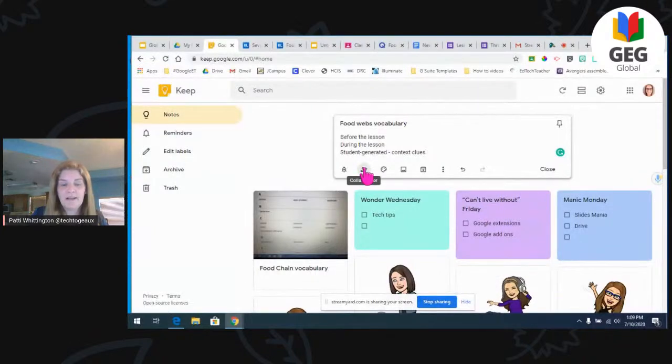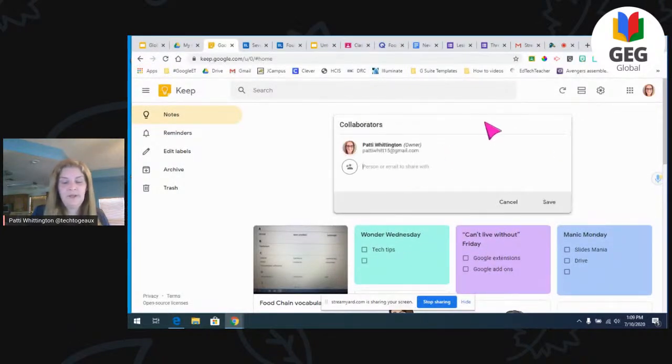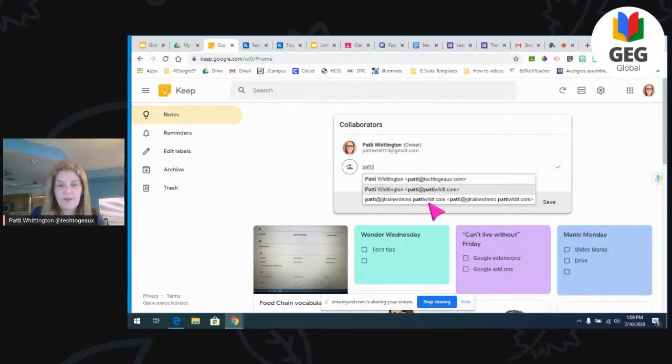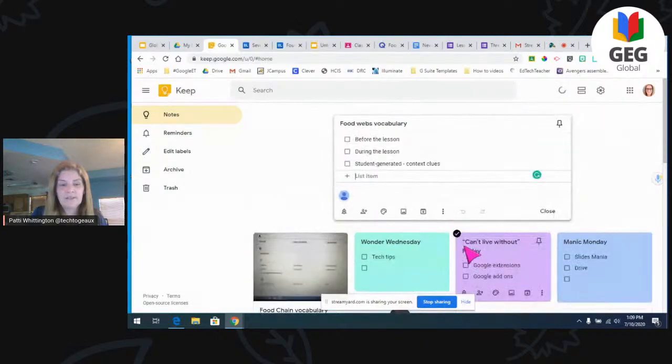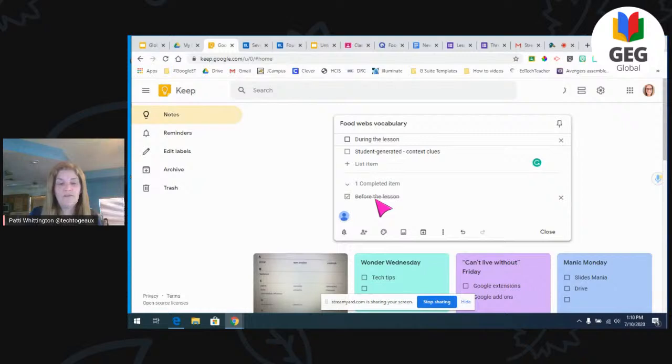Okay, so I want to collaborate with a co-teacher that's teaching this lesson with me. So I'm going to click right here to add a collaborator. I'm going to enter the person's name that I want to share it with and save. So now they have access to this. Well, I want to kind of put this in checkboxes because I like the list form, but I want them separated so we can kind of add, delete what we want to. So when I click on the 3 circles, the more option, I can show checkboxes. That way, when my collaborator is on this note, she could say, I don't really want to do the before the lesson idea, so we'll take this off. She can add her own, and back and forth we can collaborate.